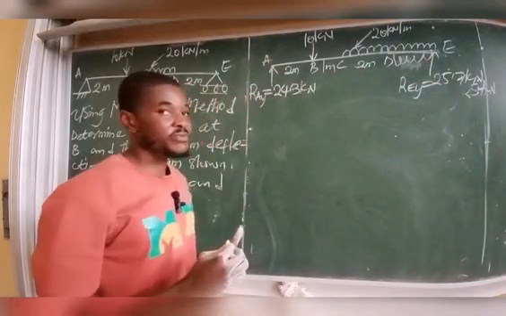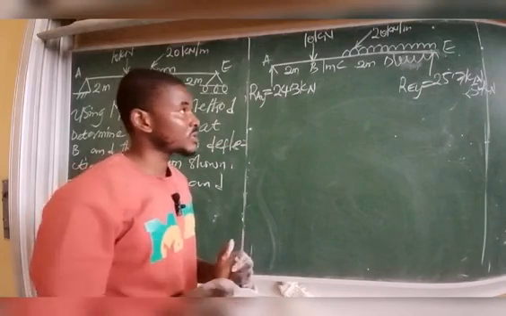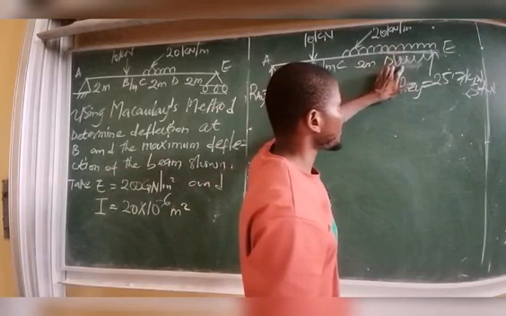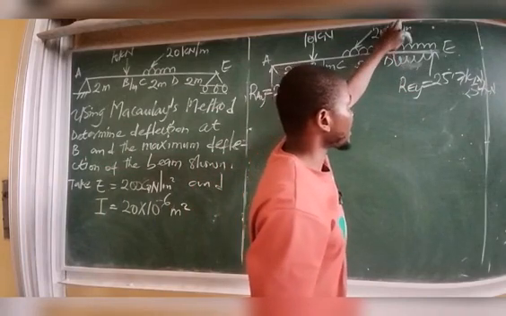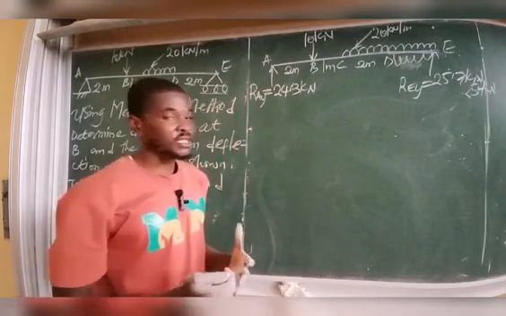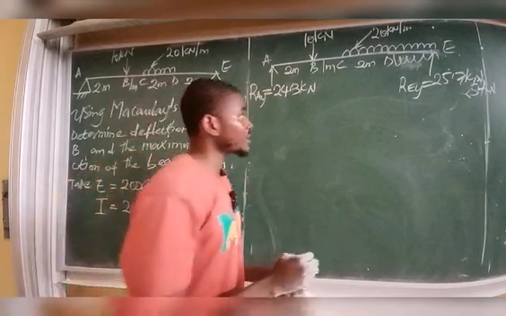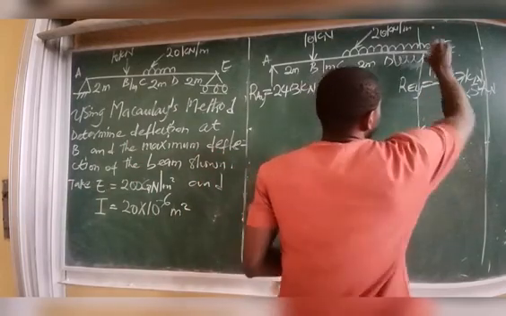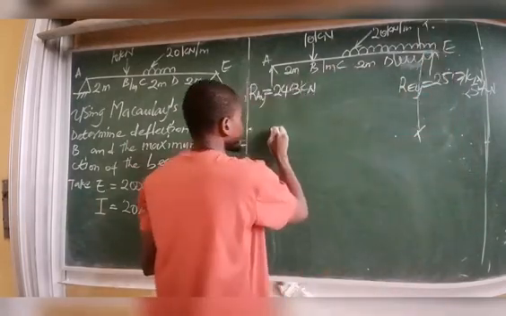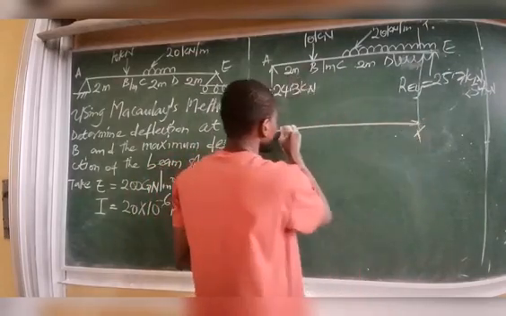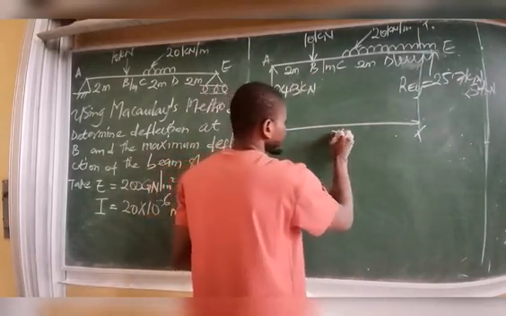With this, it becomes easier. You can now take your section. This is still in equilibrium, because remember, upward force here is positive, downward force here is negative, so the two of them have the same value. The beam is now in equilibrium. So taking your section here at x, the distance from point A to the point of section according to Macaulay is simply x.